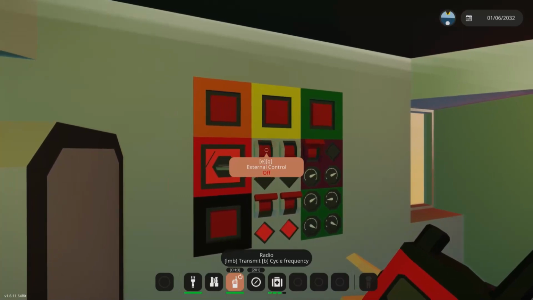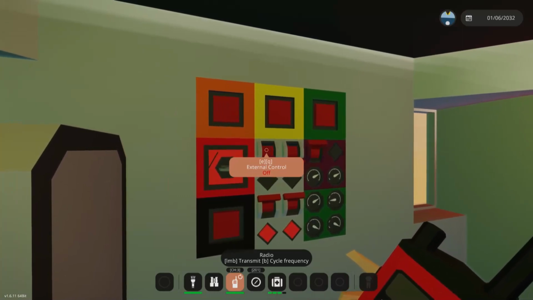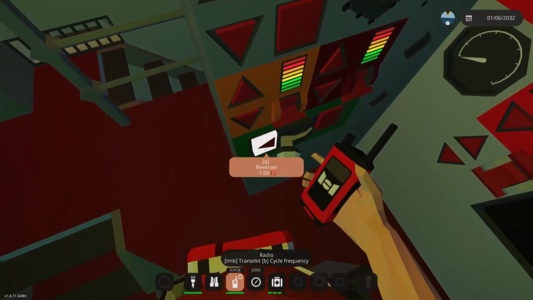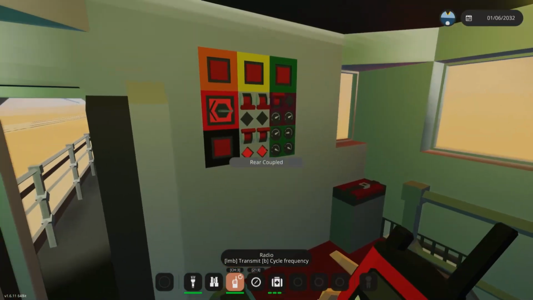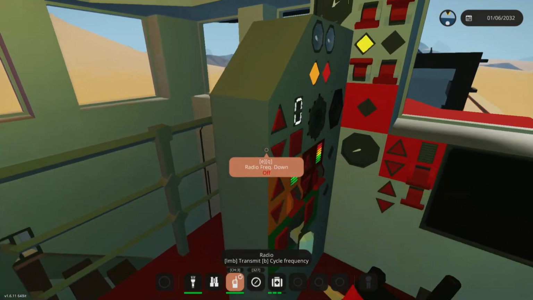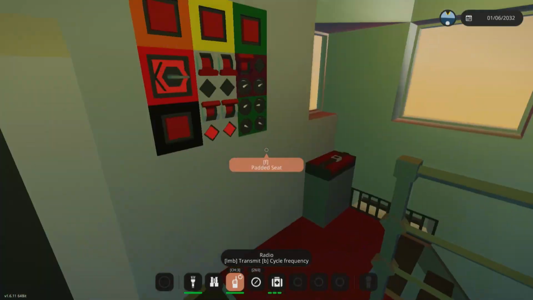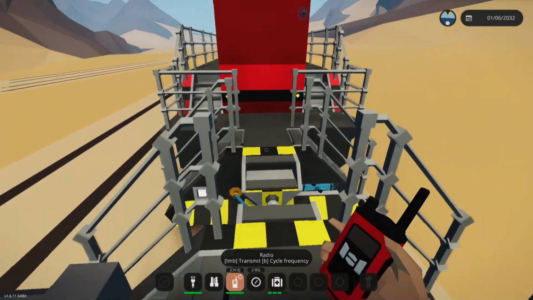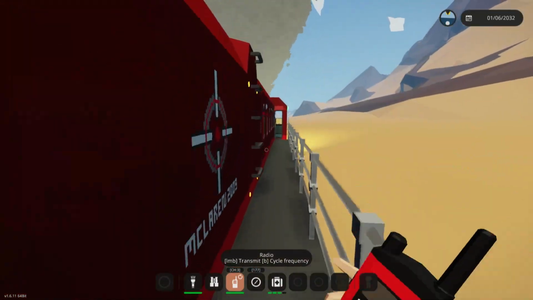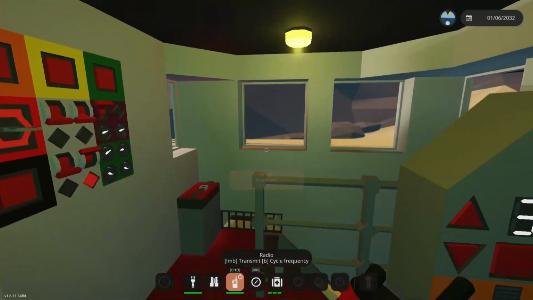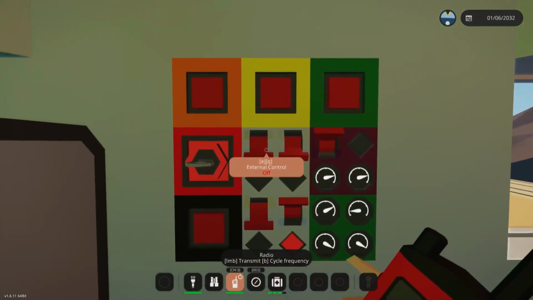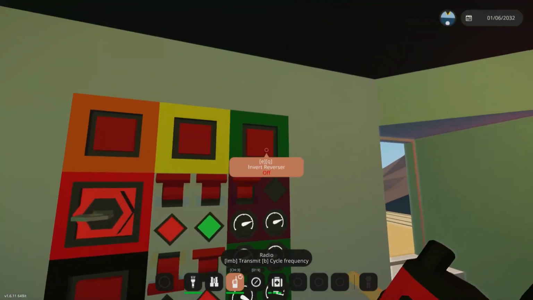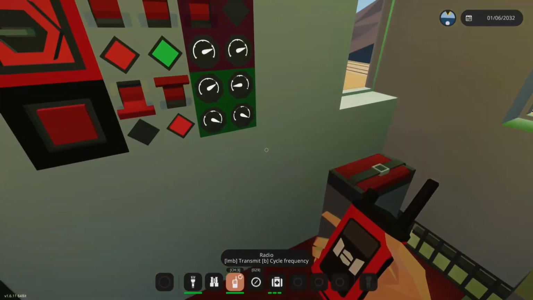Power from rear. This is now the controlling locomotive. Let's go backwards. Okay. Now we'll go up to the front locomotive. It's like this is going to show why you don't want to do this. External control, power from rear, invert reverser.